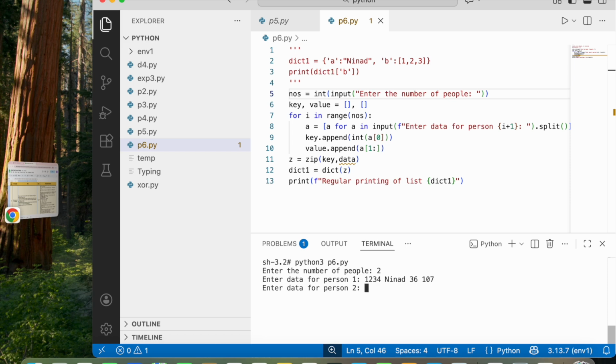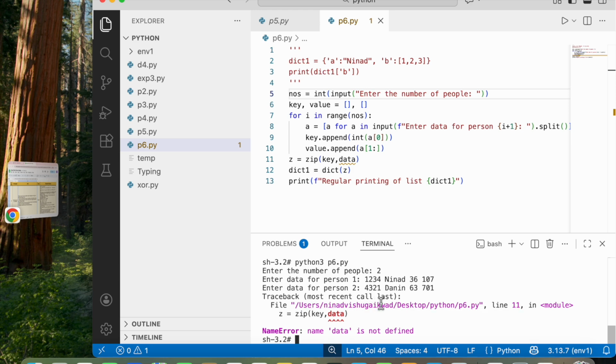And then person 2 is 4321, name is the reverse, 63 and 701. All right, this is the next error that we got.